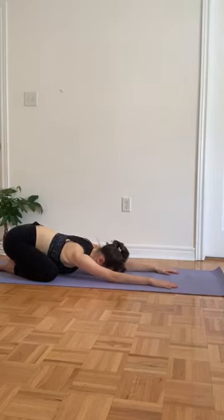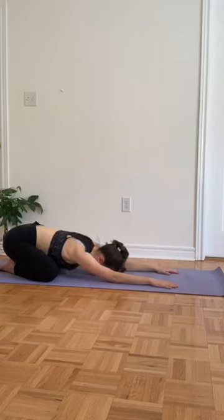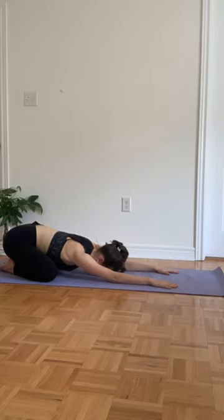Taking a few more breaths here at your own pace. And throughout this practice, just remember your breath is always here for you. So anytime you feel like your mind is starting to wander and you're not really present anymore, maybe you're starting to build up tension, just come back to the breath, the same breath that you're experiencing right now. 2 more breaths at your own pace. 1 more breath.